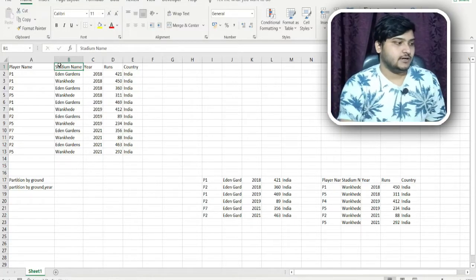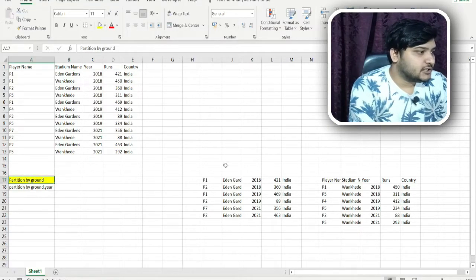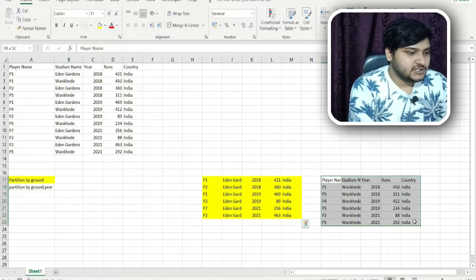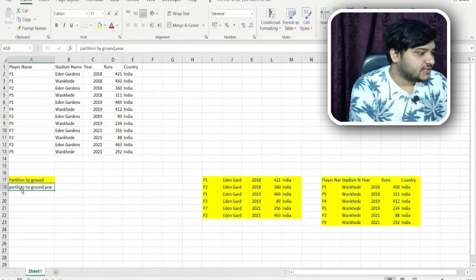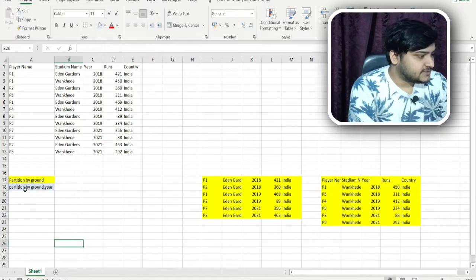So when we partition by ground, this particular data set, which you can see in yellow, would come up. Later we'll partition on the basis of ground and year, and understand what partition by ground comma year means. So let us see this also.